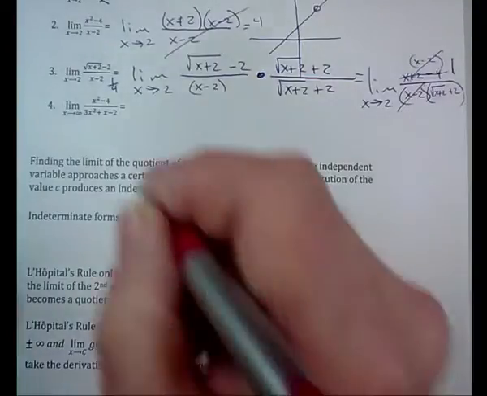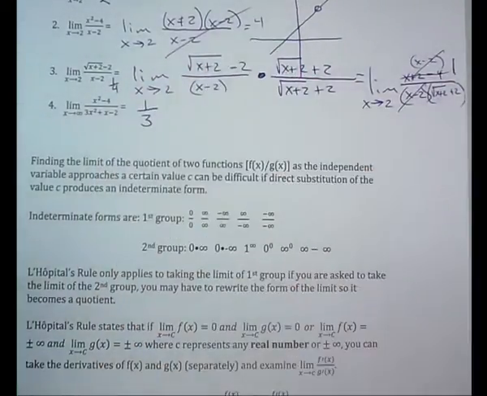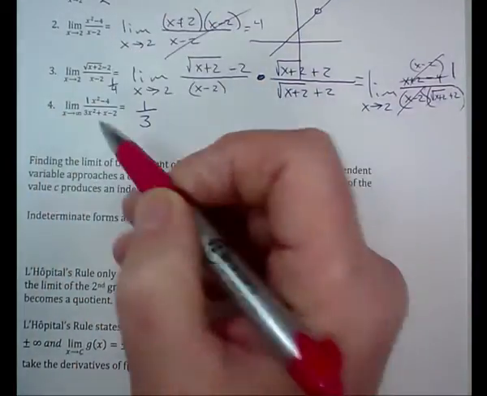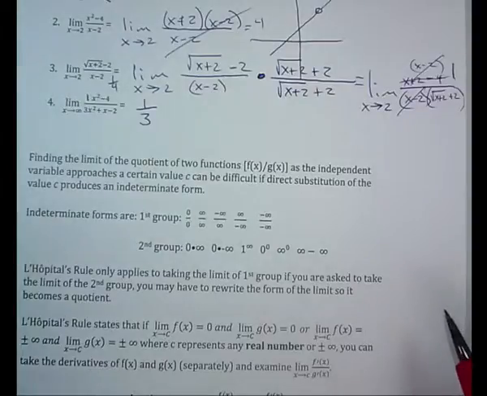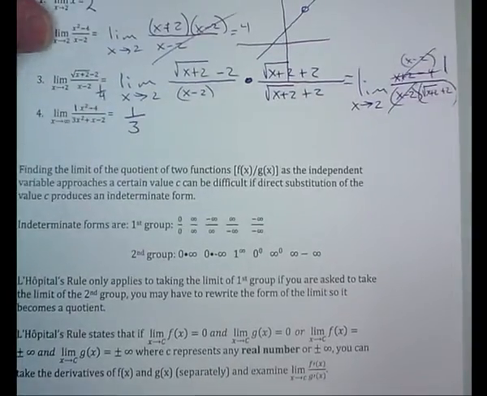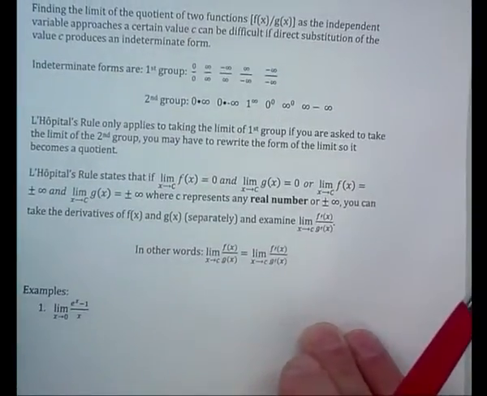1/3. And how do you know it's 1/3? Because the power of the numerator and denominator are the same, so you take the leading coefficient of each one. So these degrees are the same? Yeah. Okay. Otherwise, there are several powers up there. Yeah, that's what I meant. I said 0.